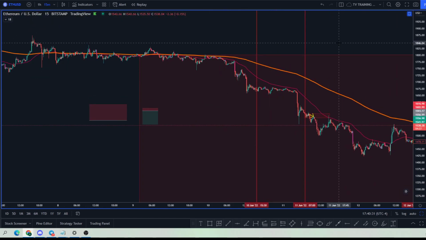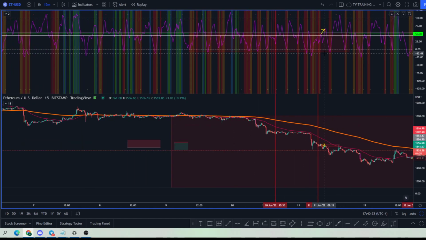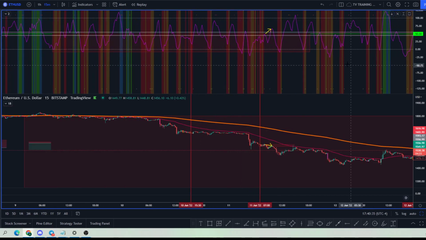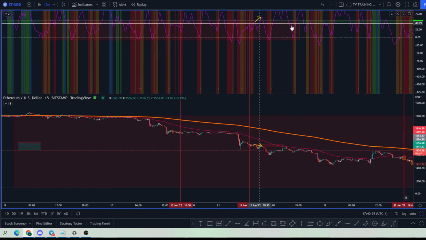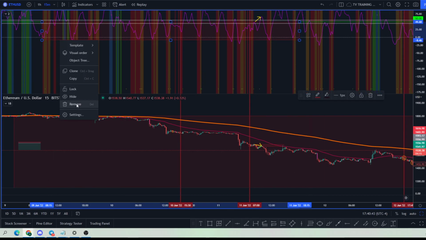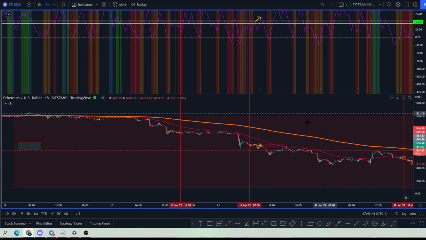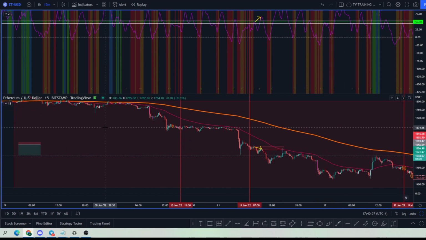All right, so here we go. We're going to start off here, and we're going to point out a couple things. So what have I done? Why do I have this little box here? That's just to show you where that 50 line is, right? And ultimately, as I mentioned, we're already red here. This is highlighted because we've seen on the 1 hour that we were red. Normally, we would have a split screen. So if you were doing this by yourself, you'd have that hourly up, making sure I'm red until I'm not. I'm only going to trade shorts when I'm red, and kind of go from there.